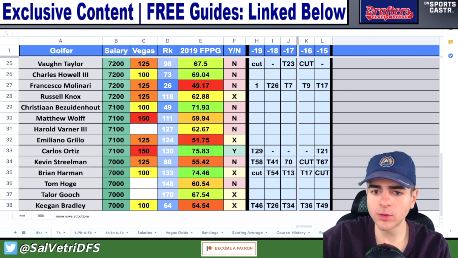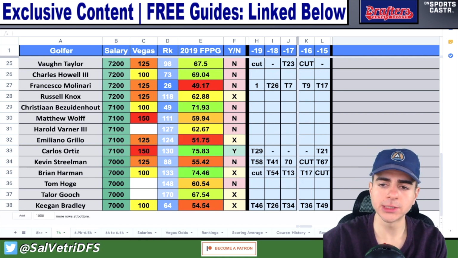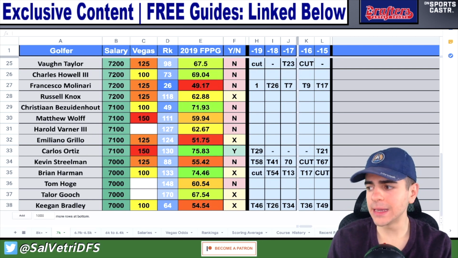So Ortiz is just a $7,100 guy. He ranks in the top 30 in fantasy scoring for DraftKings, and he's nowhere near that in terms of the pricing. He's well below the top 30 in pricing on this slate. So I do think you get the upside of Carlos Ortiz here. Just some of the things that I do like about him at 7,100, other than what I've already said, is that there's just upside there, maybe not for the win, but made cuts.